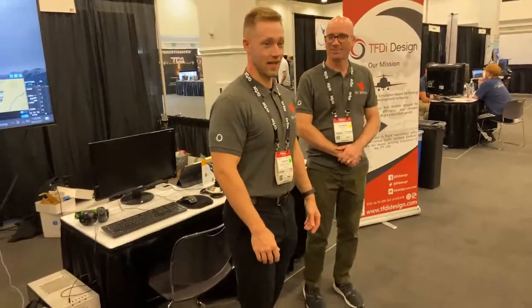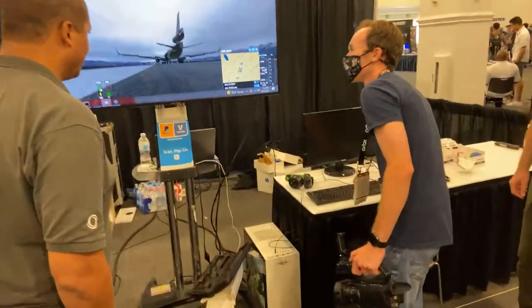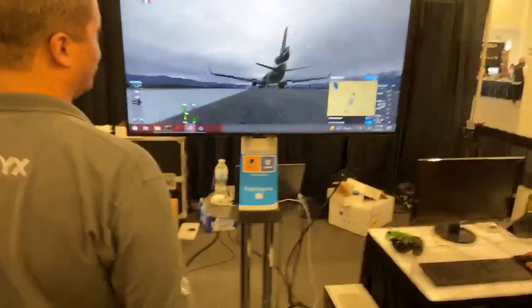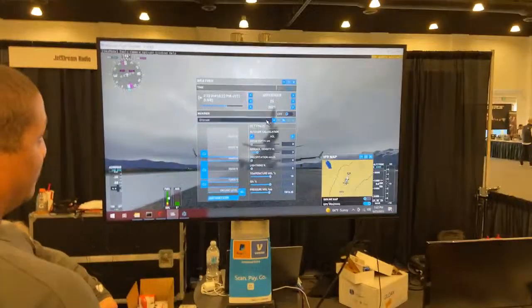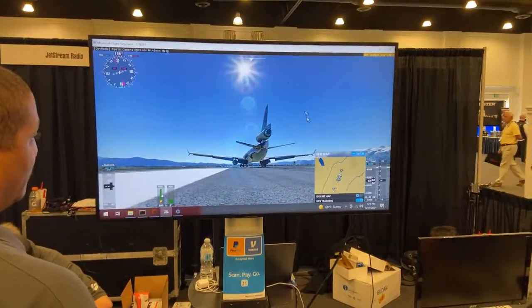We're gonna play around with it? Absolutely. Come on in. You're not going to get a lot out of the cockpit in 2020. So I got here late. Did they do a landing or something? What was on the TV? It was the MD11 and Microsoft Flight Simulator. No, I know. We're just doing exterior. Yeah, just exterior. Okay.